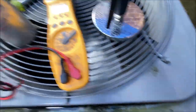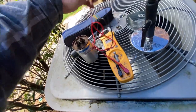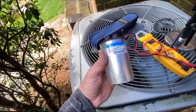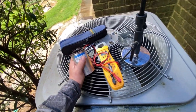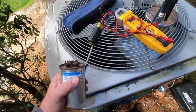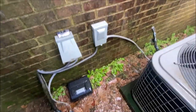See if I can scrape them. I scraped them and it still wasn't. I mean, this thing is dead. I don't see how that compressor was running. Let's go get a 55x5 and see if both components start up. This thing is hot right now. I wouldn't be surprised if, when we shut it down, it hit the thermal. But let's go grab one and see if that'll get us out of this.